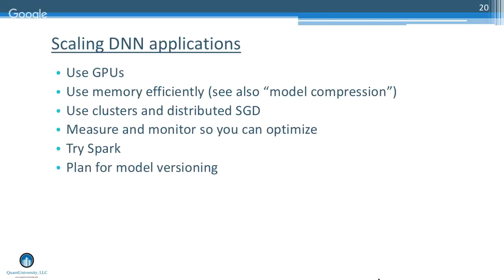But then you could also think about the computation of the gradients themselves. Instead of doing everything locally using GPUs, can we distribute the computation of the stochastic gradients? One thought could be to use clusters or distributed SGD mechanisms, and we'll talk about a couple of approaches to do that.